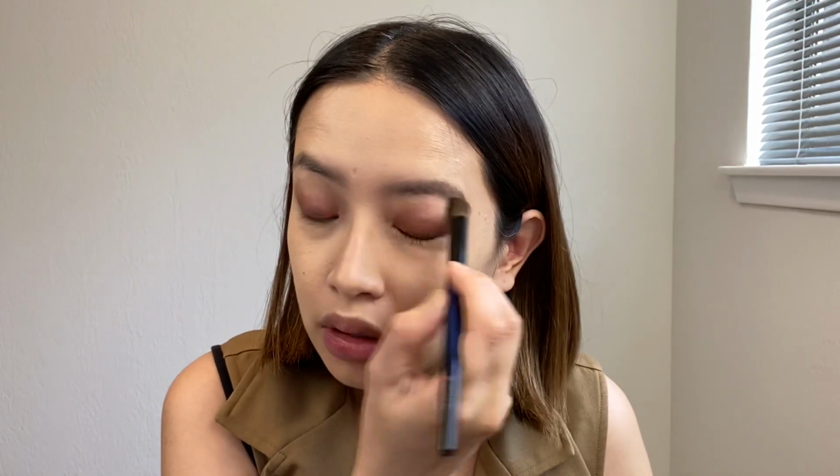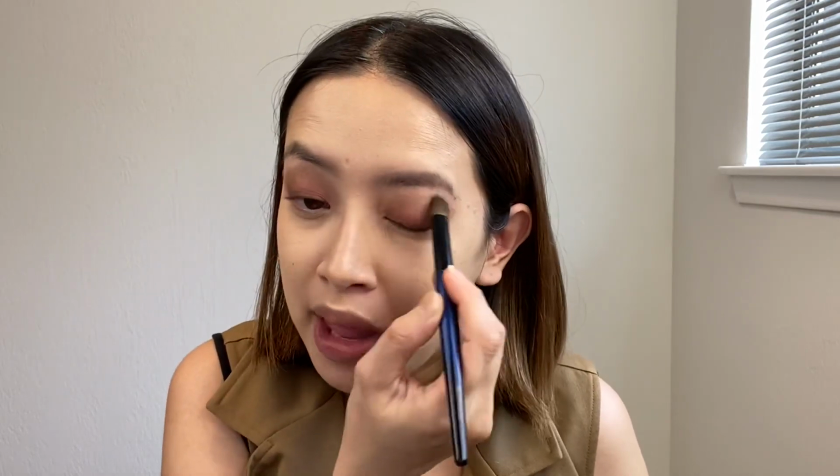Because of my choice to use this all over the lids, this look is definitely more brown with kind of a khaki tone to it than it is pink. So if you ask me, this is not a traditional summer quad. It's quite cool, the overall color story, and this shade here, which looks like it might be bright and kind of summery, is actually not that bright. It's more mauvey, which is really interesting because we're used to seeing brighter shades, warmer overall color stories during the summer. Now I'm going to pop this onto the center of the lid.